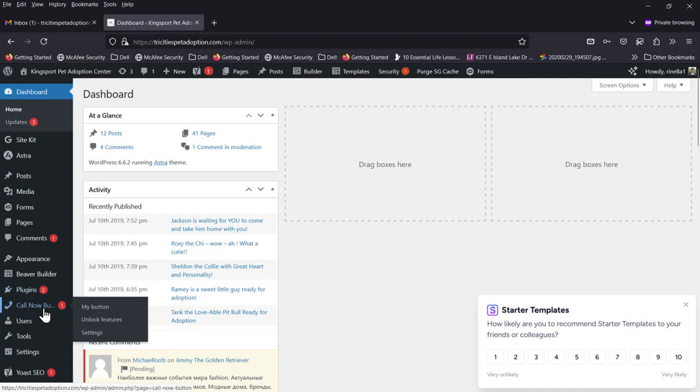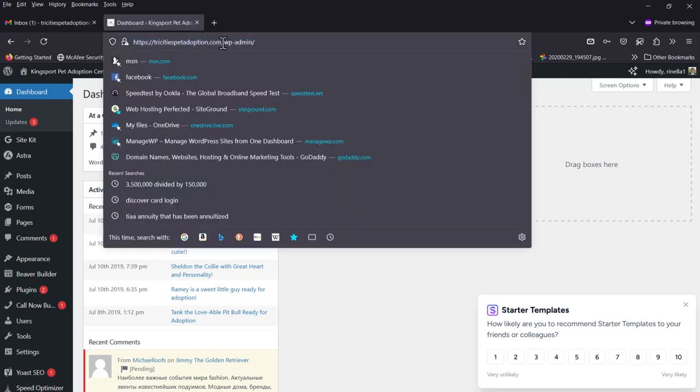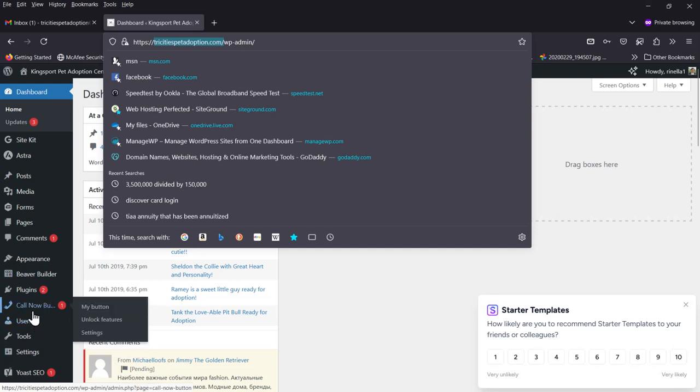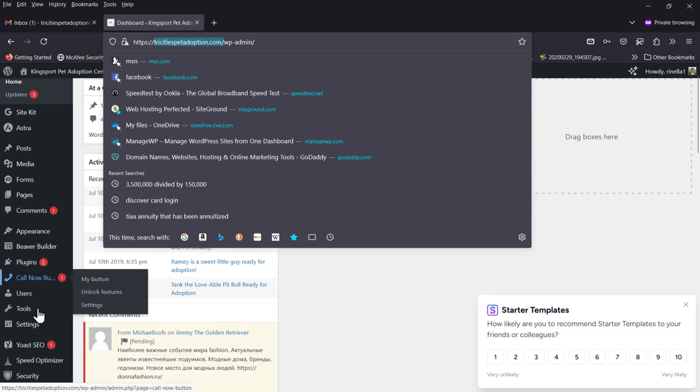The Call Now button will have that set, and may already be set, so that on a phone or a device that someone can call from, a phone button will show up. If you want to check it at your convenience while you're sitting here, pull out your phone and go to TriCitiesPetAdoption.com on your phone. It may show up with a button that someone can quickly press to call. So that's the quick Call Now button. If it doesn't, I'll activate it later, but that's what this is here.